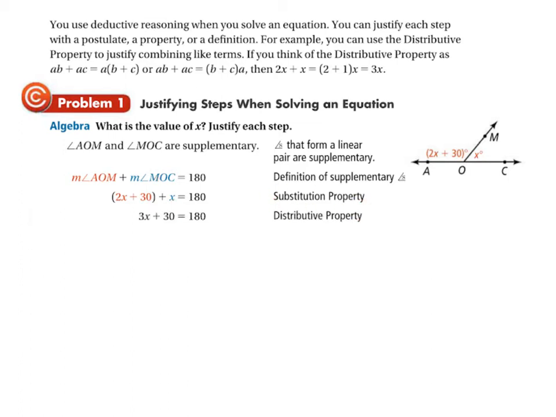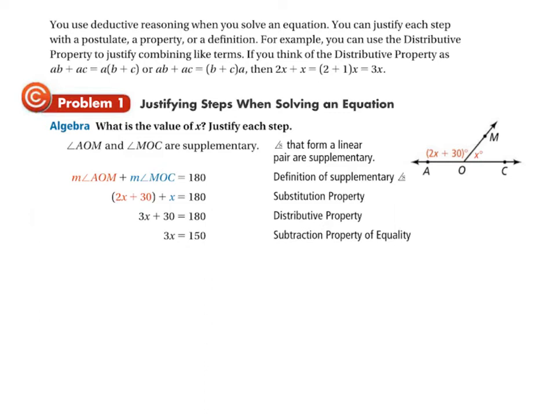Now what can we do? Distributive property is essentially, it's a funny way of saying it. I would describe this as combining like terms, and that's what I would encourage you to write instead of distributive property, just combine like terms, 2x and x. Okay, and if you wrote combining like terms, that's fine. Now, subtraction property of equality, it doesn't show it, but you subtracted 30 from both sides.